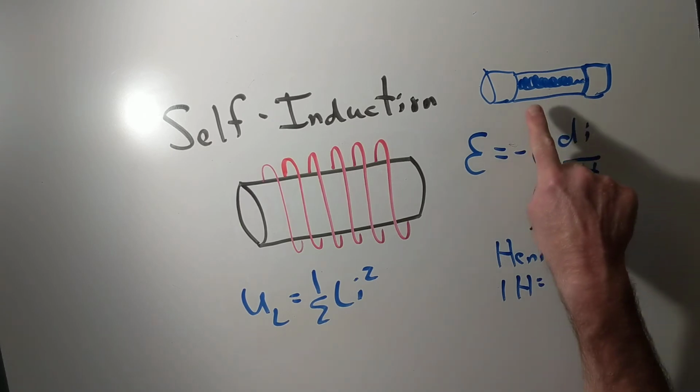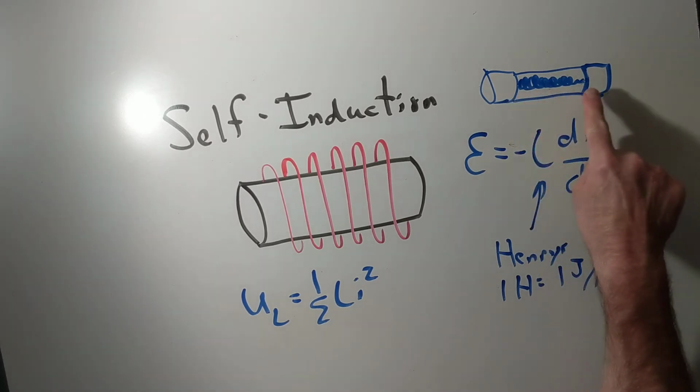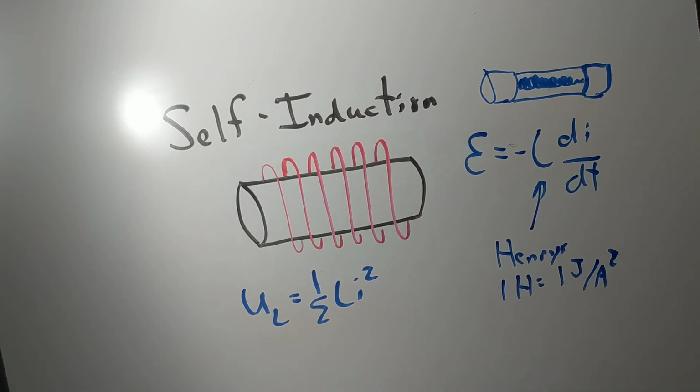So this would resist changes. So let's say the students would try to spark the current really high. Well, it would cause a back EMF or back current, at least temporarily, so it wouldn't blow out the fuse. It would just resist that change. And for the rest of the time, I didn't have another fuse that was blown out.